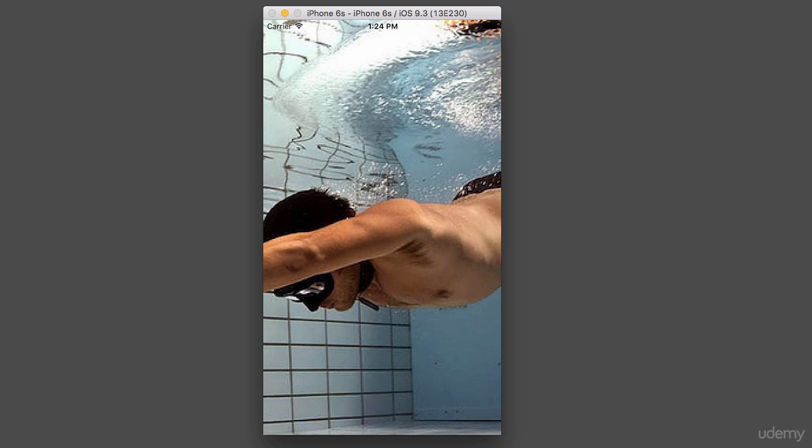But in this app you're building, the image we're using is supposed to be the background image of the app. It doesn't make sense to download it from the internet every time. So in the next lecture, I'm going to show you how to embed it in the portable class library.